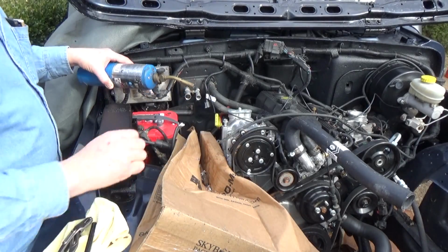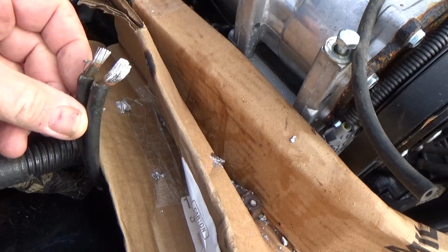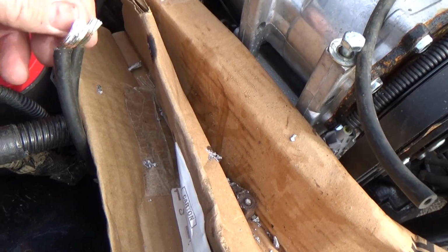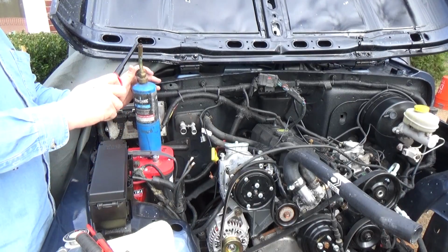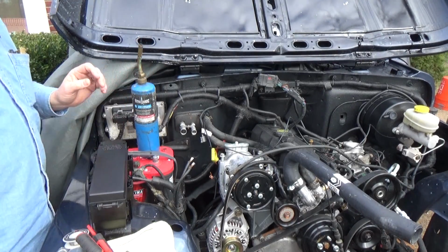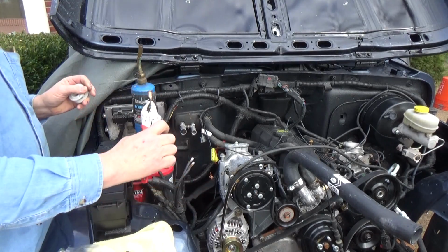There we go. Look at that. So those are basically the same length as before. That's super cool. Awesome. All right, so I'm basically going to do what I did the other day. I'm going to heat up this lug really good, fill it with solder, stick it in there. We'll be good to go.